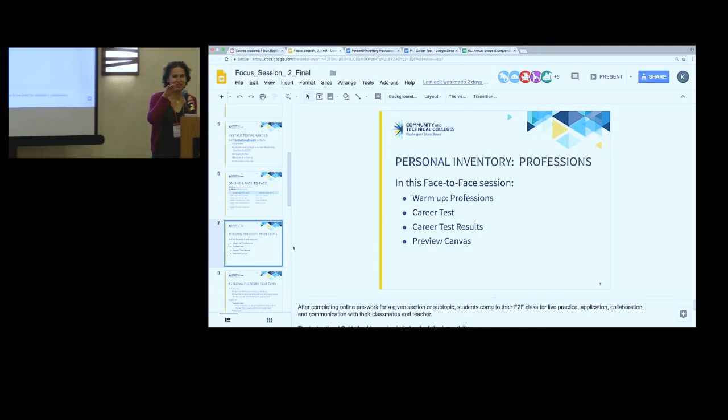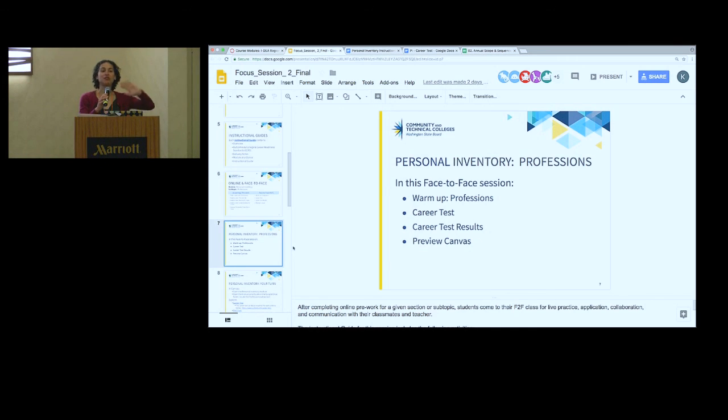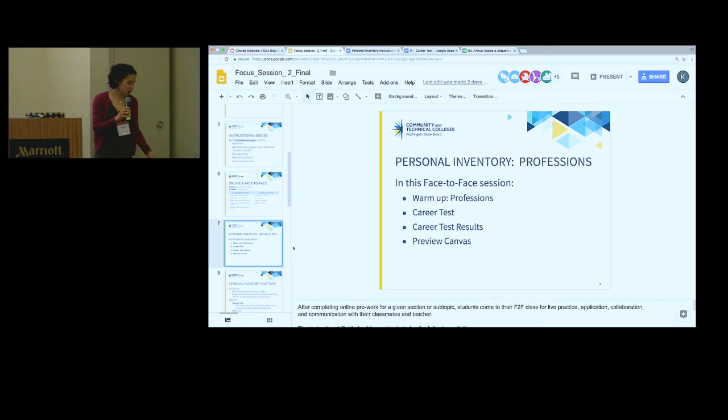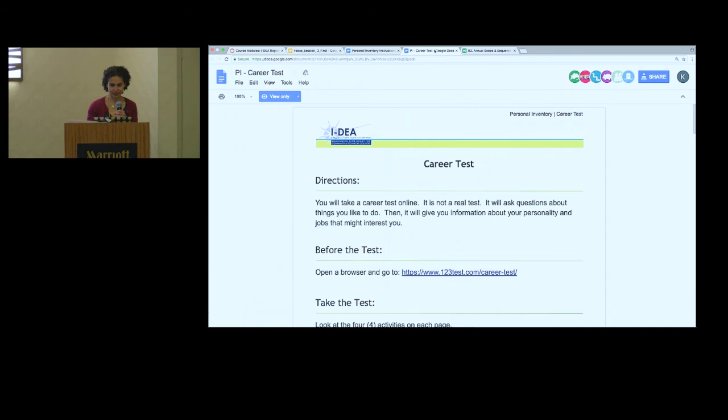So that gives us another view into, oh, I see this four-page handout, and it's multi-step. So we can really see that this is one of those activities that's going to go pretty deep. But I think the payoff is big, and it's really worth following the steps and making sure that you really understand the steps and how to deliver this activity effectively. So when we take a look at this career test handout, I'm going to go to that one now.